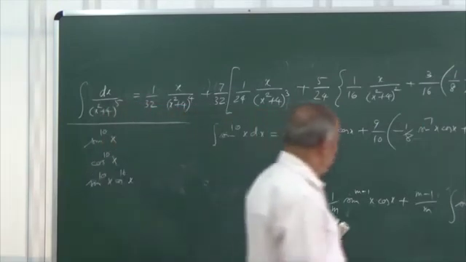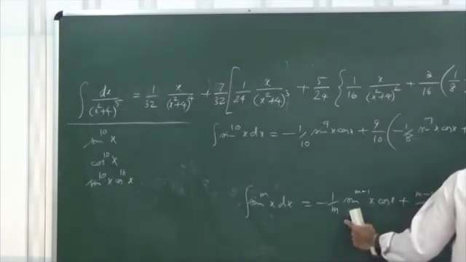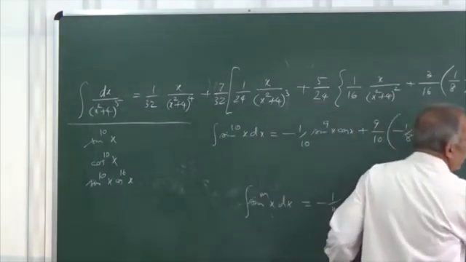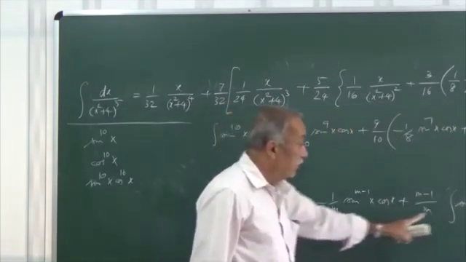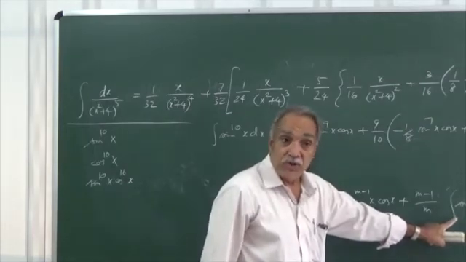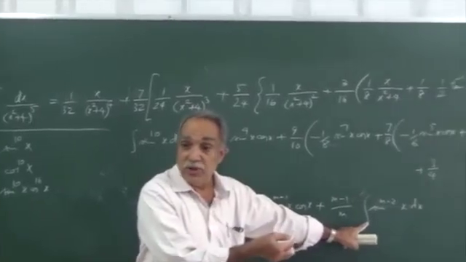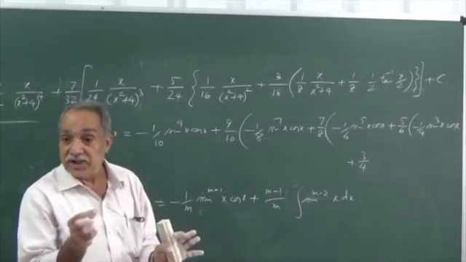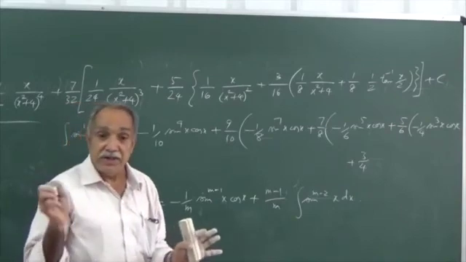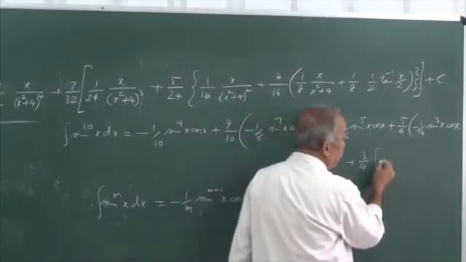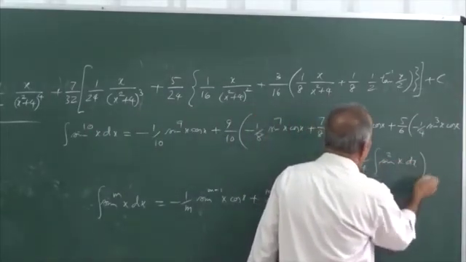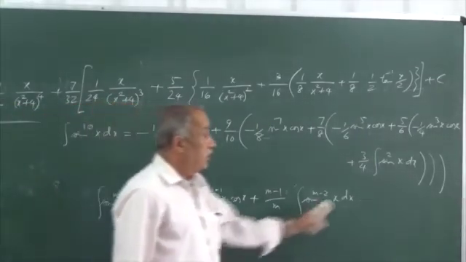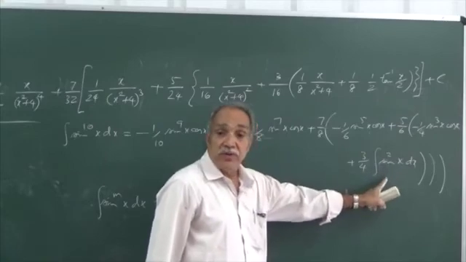Integral sin power 4 is minus 1 by 4 sin cube cos plus 3 by 4 integral of sin power 2. Once you get sin power 2, do not again apply this reduction formula. You have an alternate approach. You can immediately finish the procedure, write that sin square x as cos 2x minus 1 by 2 and integrate. Okay. So, integral, now the integrand obtained is sin square x dx. It will be finished writing this as cos 2x minus 1 divided by 2, carrying out term by term integration.